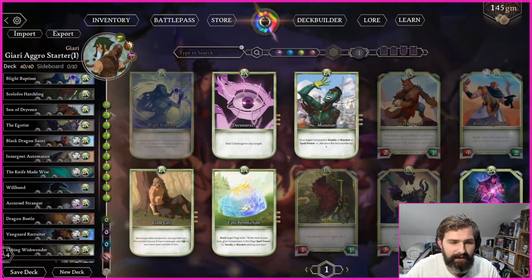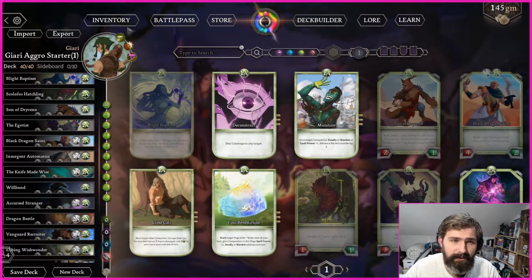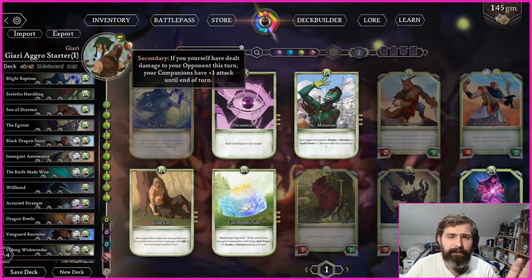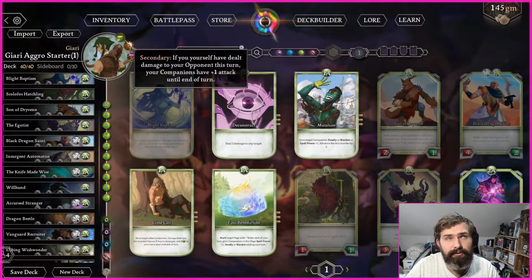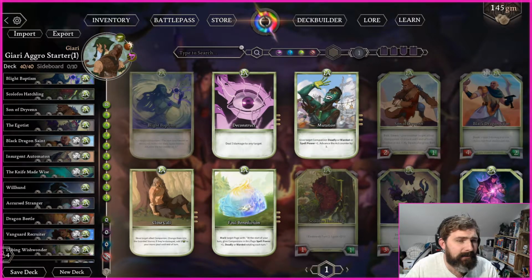This is the deck screen. It's a single mana, all green. Gyari is very fast. Each hero has three abilities, and that's what's important to know. Primary is available to everyone. You'll learn this in the Learn tab, so I'm not going to spend too long on this. Primary is deal 3 damage to your opponent, available from the start of the game straight away. Secondary: if you yourself have dealt damage to your opponent this turn, companions have +1 attack until the end of turn. So pop your primary, then your companions have +1 attack. And then the ultimate is deal 5 damage to any target. You can get 11 damage out of this guy pretty easily. Sorry, Gyari's pronoun isn't just they or them, so I should remember that.